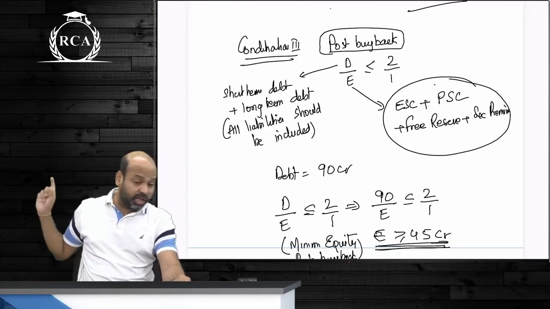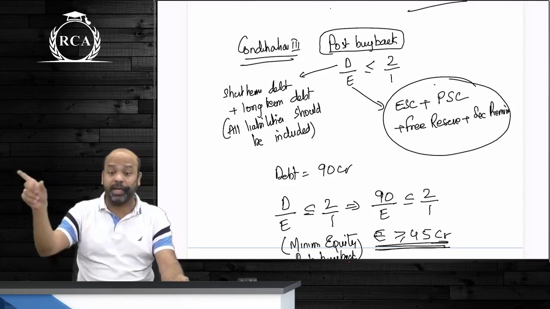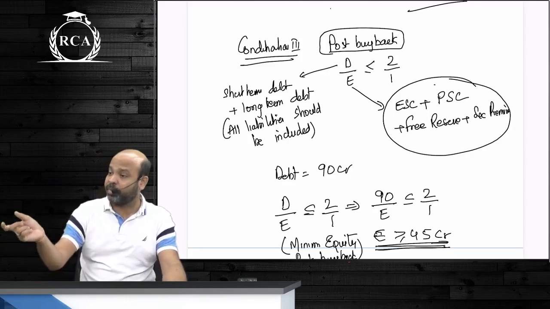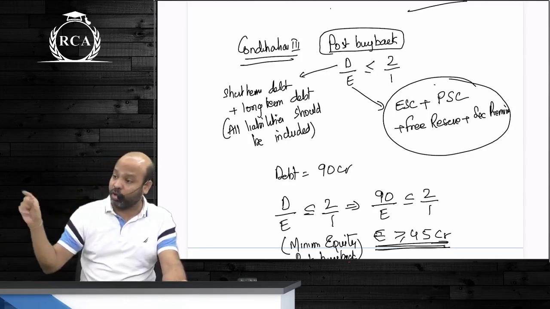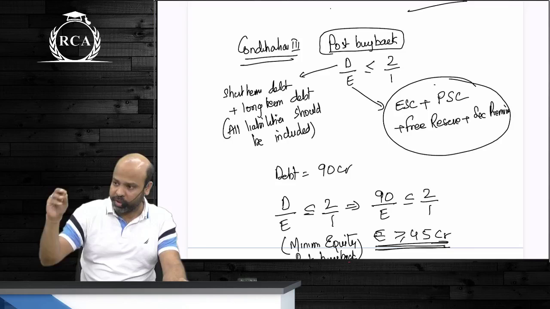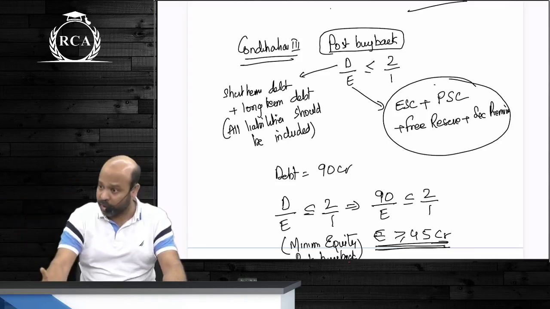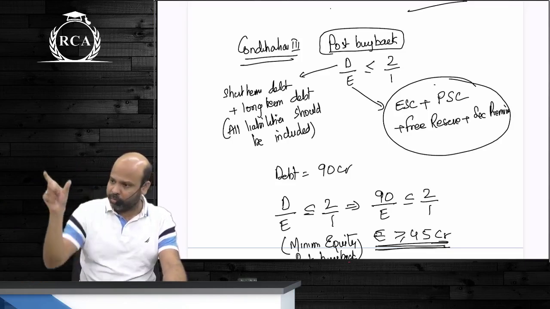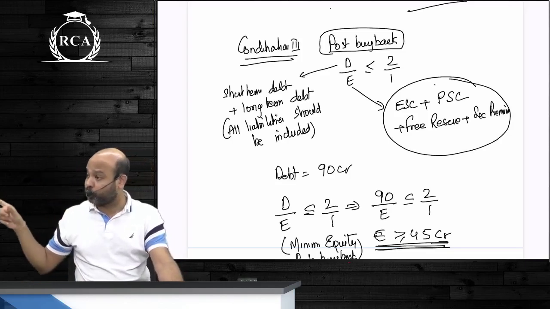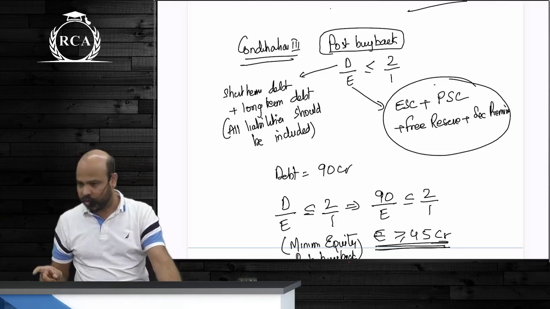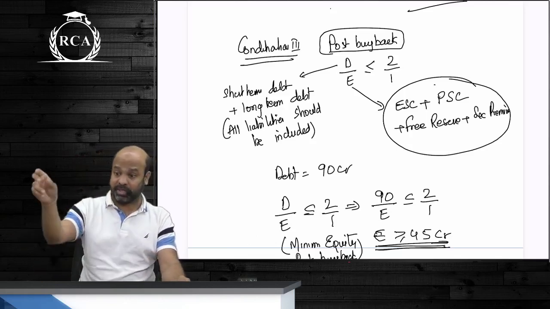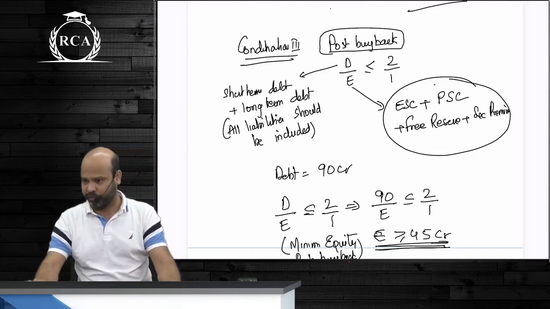Now, this third condition, beta, is post buyback debt equity ratio, not pre-buyback. Debt for this purpose includes both short-term as well as long-term liabilities, not just borrowings. Any amount of liability as such, beta, should be included in the definition of debt. So you substitute debt in that formula and compute what should be your post-buyback minimum equity. That you will compare with pre-buyback equity. The difference will be the maximum reduction possible in the amount of equity.